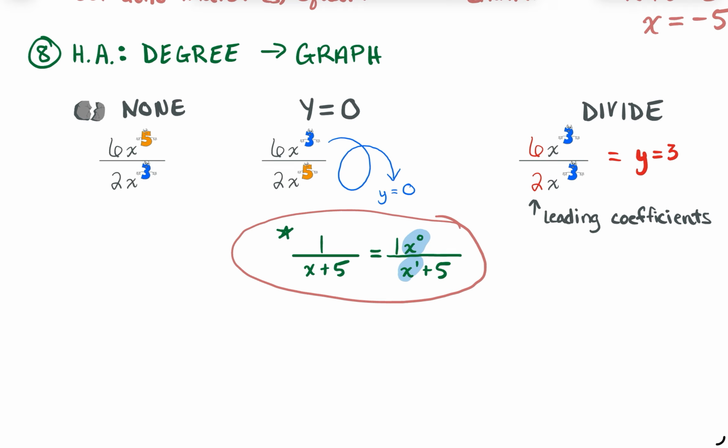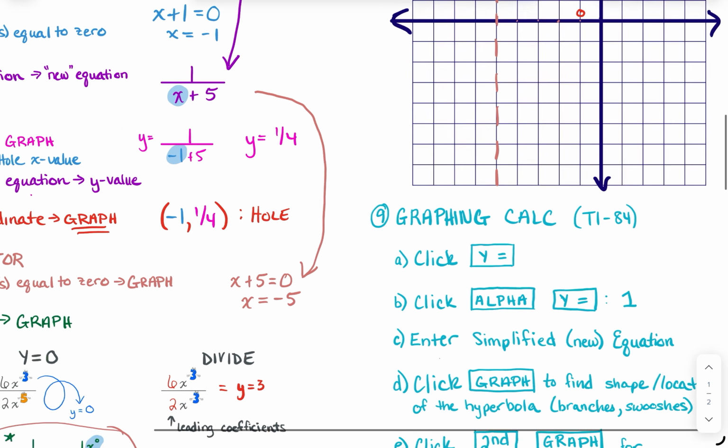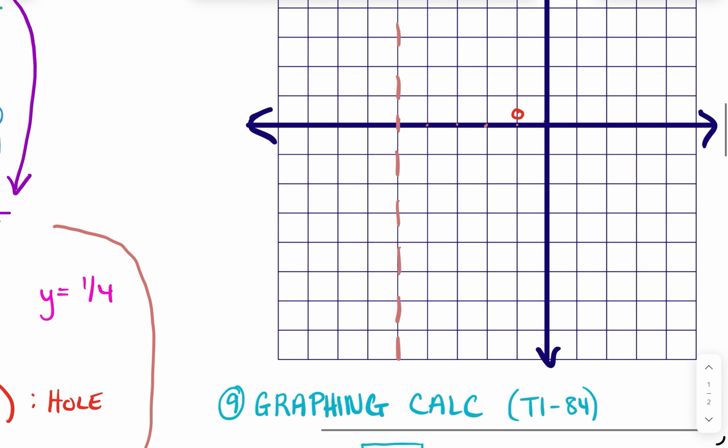So I am going to grab my green. I'm going to go over to my graph, and it's going to be y equals 0. So horizontal, y equals 0. So we are going to go like this. And now I've sort of created four new quadrants. So I know that that's going to give me kind of a basic idea of where my hyperbola, which is the shape of our rational graph, will go.